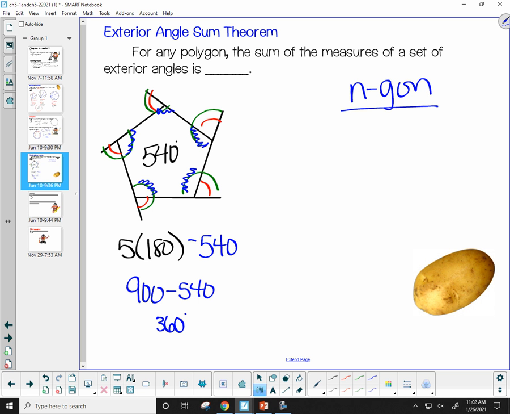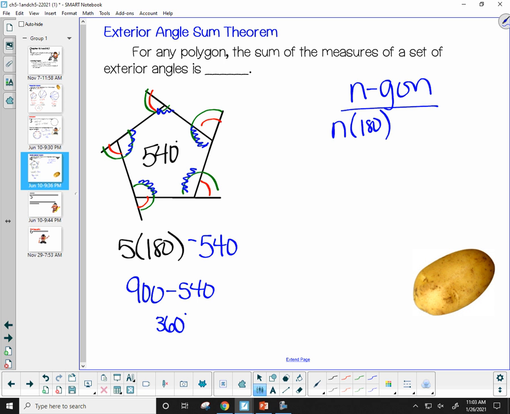All right, so we took our linear pairs. If I have a 17-gon, how many linear pairs am I going to have? If I have 17 sides, how many linear pairs? The interior and exterior together. I would have 17. If I had 20 sides, I would have 20. If I had 30 sides, I would have 30 linear pairs, right? But we have n sides, so I'm going to have n linear pairs. So I'm going to have to take n times 180. That's all my linear pairs.